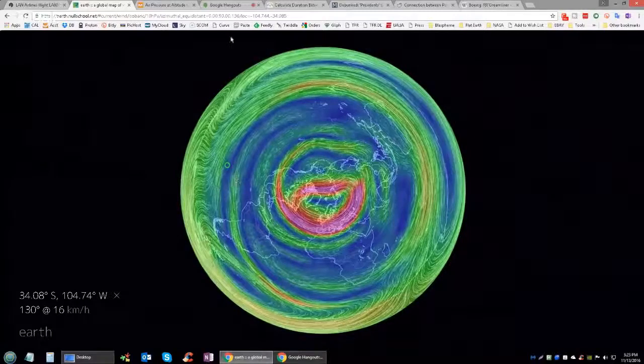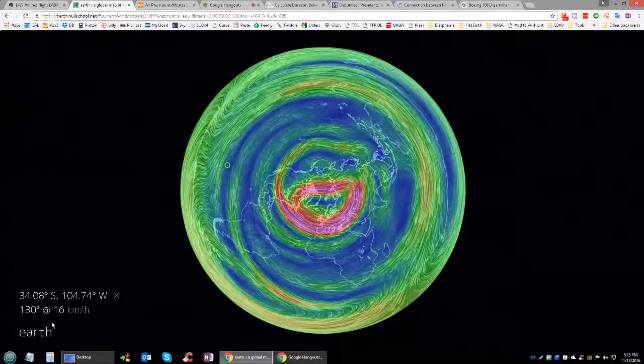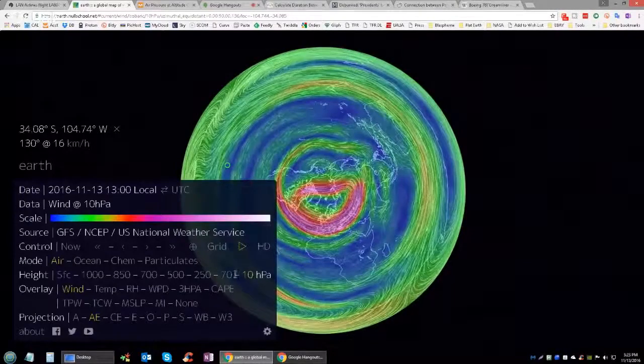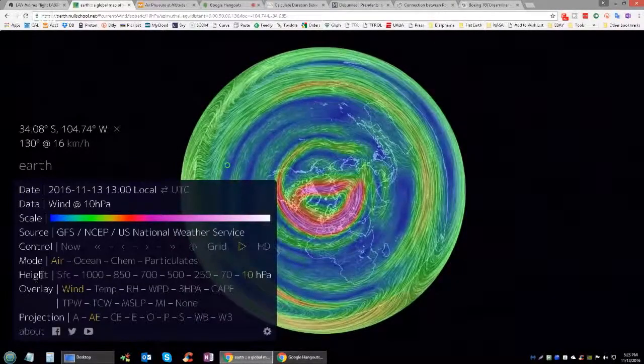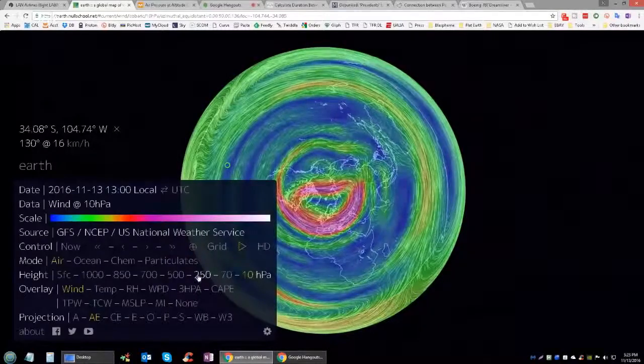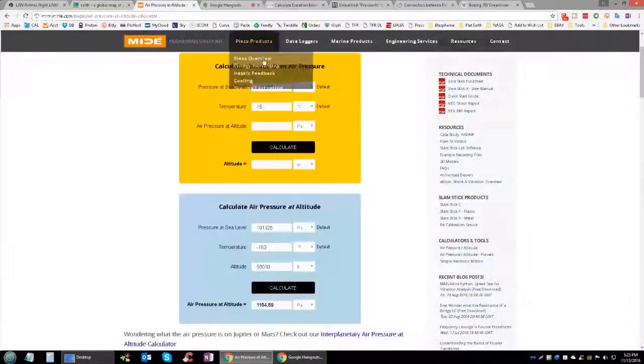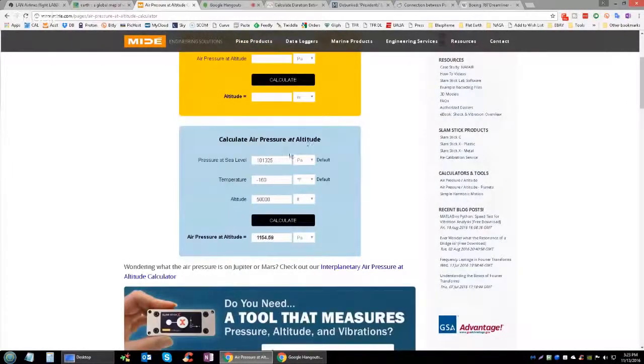So this is a free site you can go to and just check every day, and change your HPA, which is going to be adjusted. It doesn't tell you that, it just gives you height per pressure, but you can figure out which pressure is each one. This is an air pressure altitude site, and I always go and calculate air pressure at altitude just to figure out, if they're at 30,000 feet, which is what most planes are at, then you'd be talking about 30 times 5, which is 150 degrees Fahrenheit.